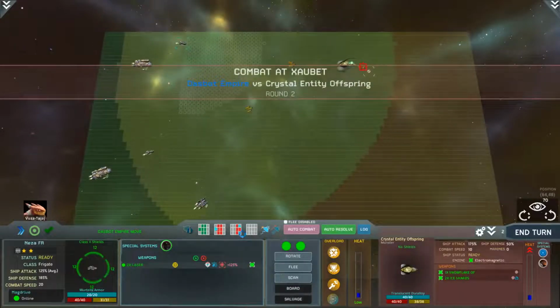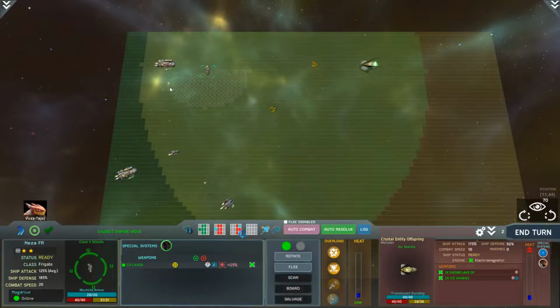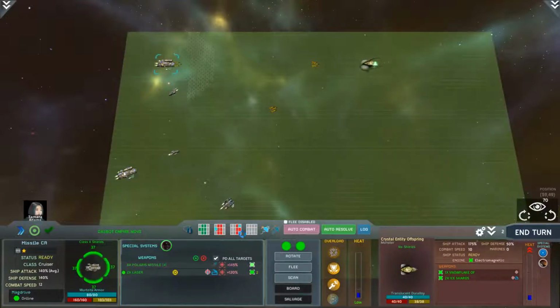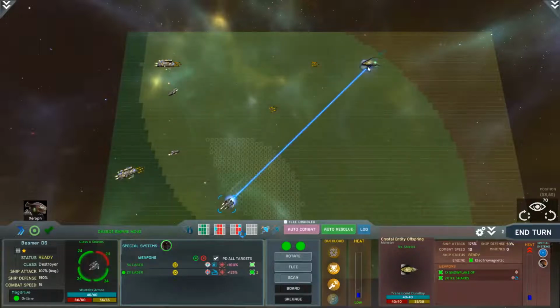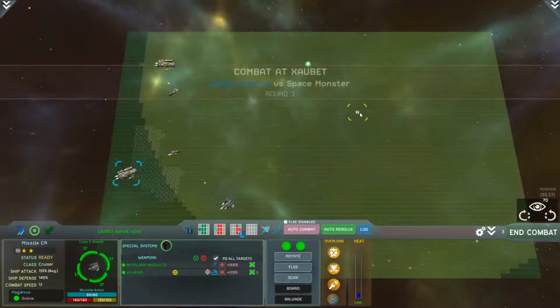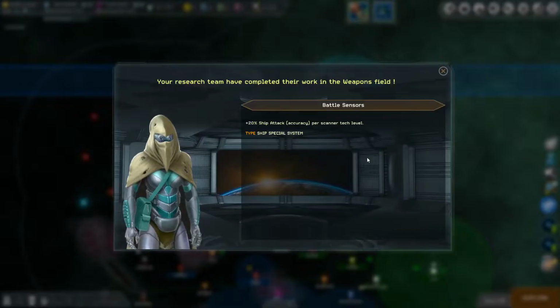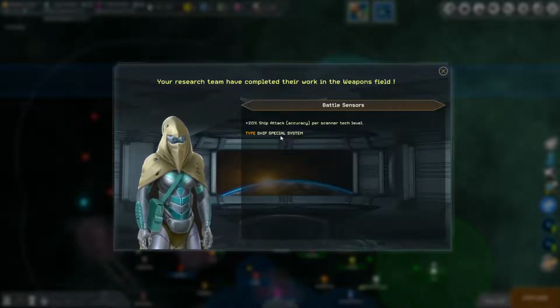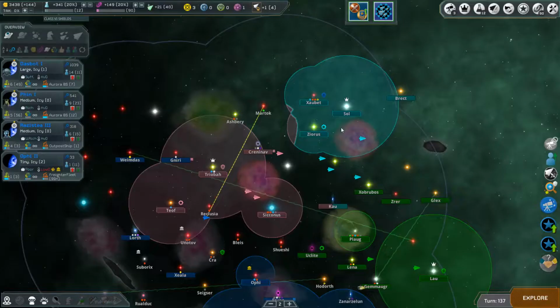Now these have got an attack that's a bit like a missile. It's not going after this guy. That'll be enough with just the 2 cruisers. Okay, battle sensors. We haven't got them on any ships just yet. We'll put them on the battleship, of course.